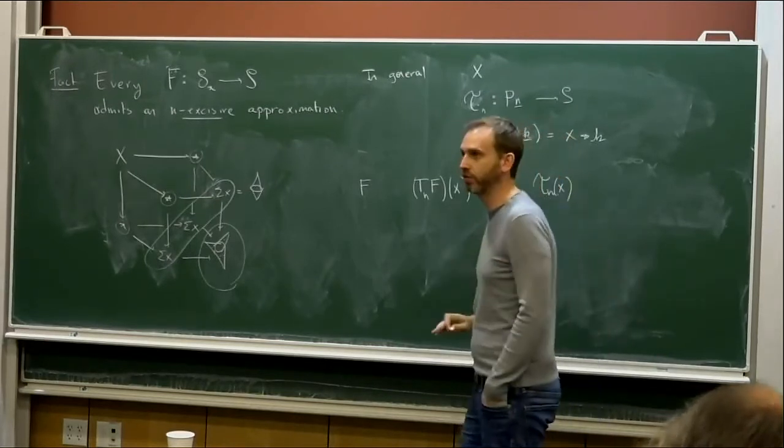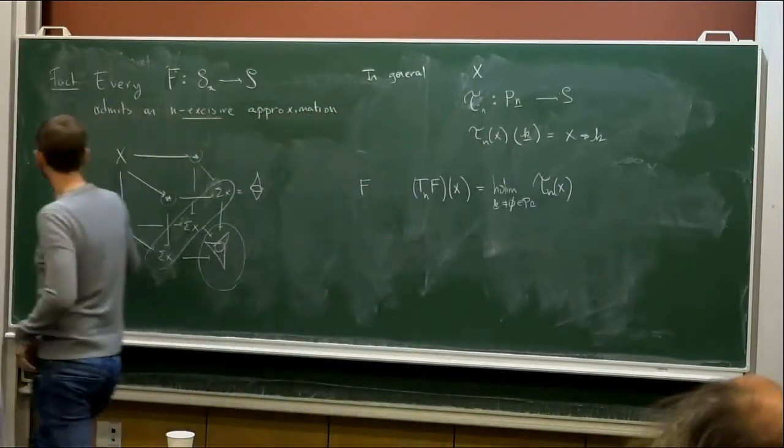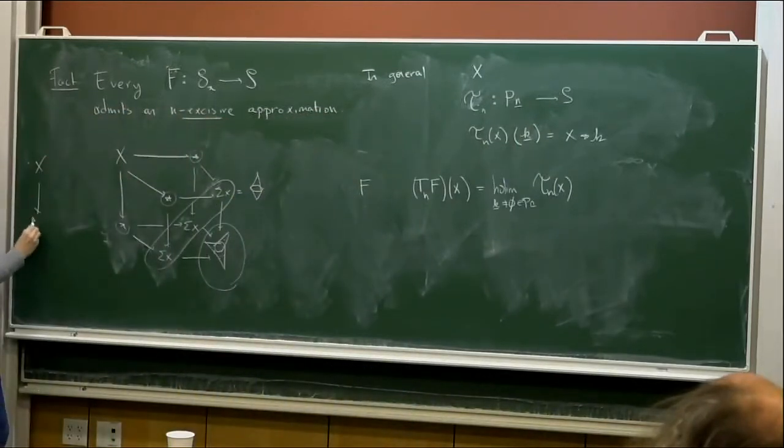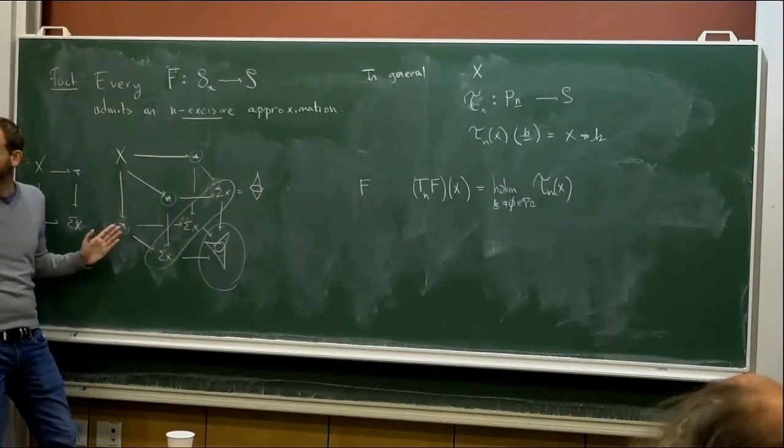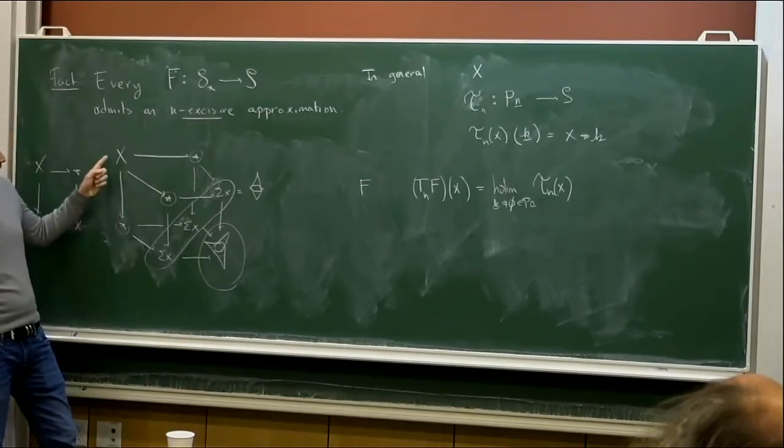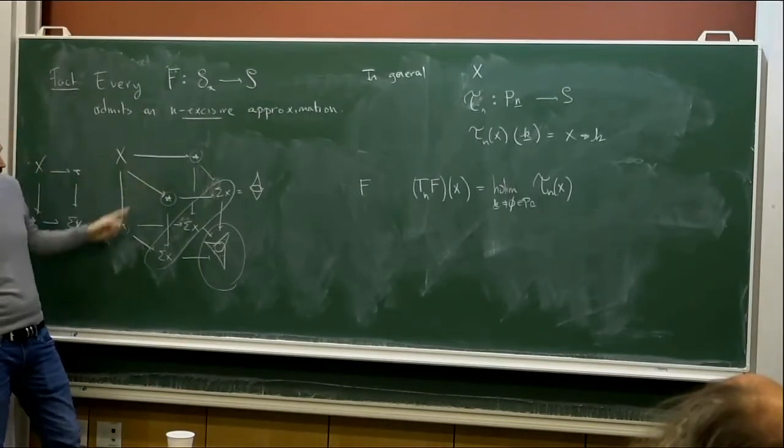So what is my construction? It's exactly what I did before in the case for n equals 2, where I had this picture right here. I took the suspension of x, I applied f and I took the limit by forgetting this initial object. And because of that, it has a canonical map from x to this limit. And the same thing here. I apply f to this crazy looking thing that I generated from x, and I'll have a map from f of x to the limit of this thing.